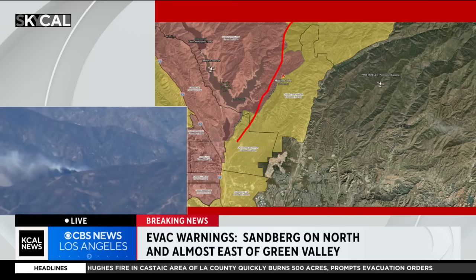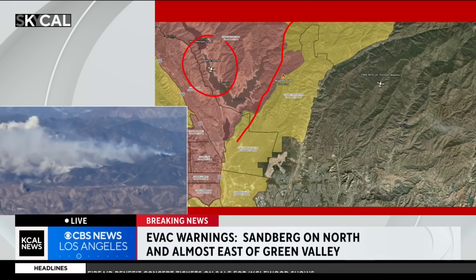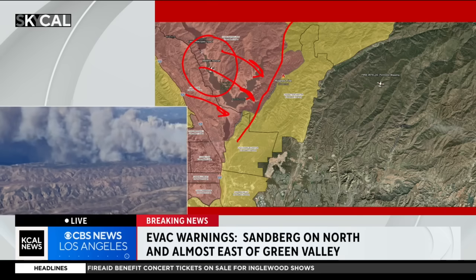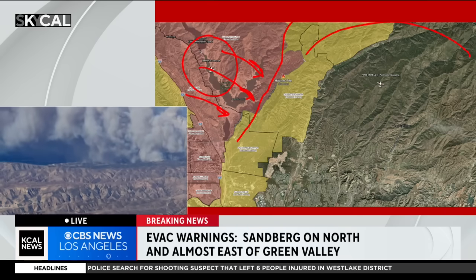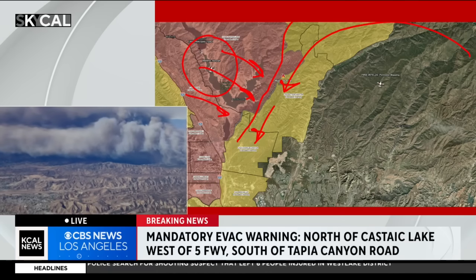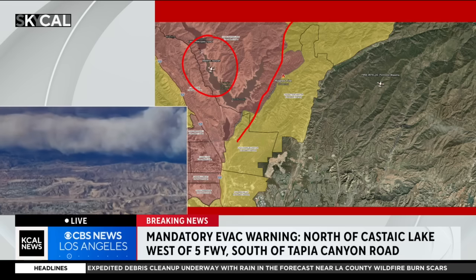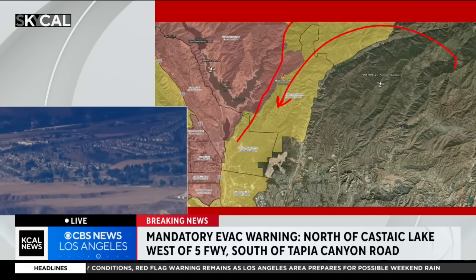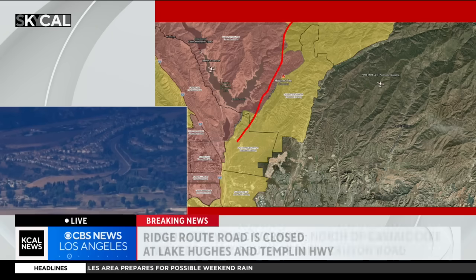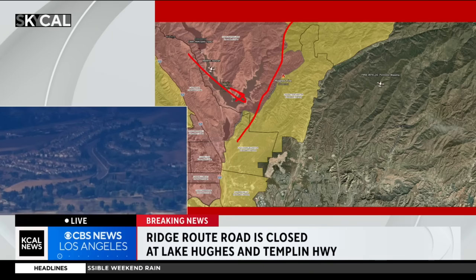Now, water-dropping helicopters are using this section of Lake Castaic to continuously drop water on this fire line, and fixed-wing aircraft are coming down in this direction and dropping Phos-Chek all along here. That's great news because these two sets of aircraft can work independently of each other. When the Phos-Chek dropping jets come in this way, the helicopters move back to their start position, and when the Phos-Chek dropping aircraft move out of the way, the helicopters come back in.